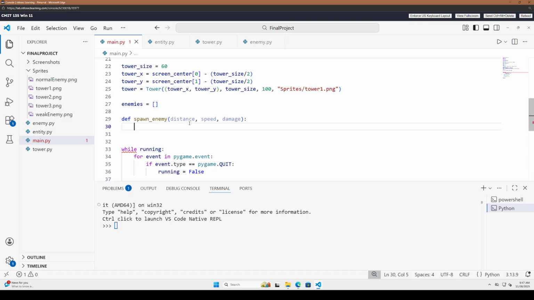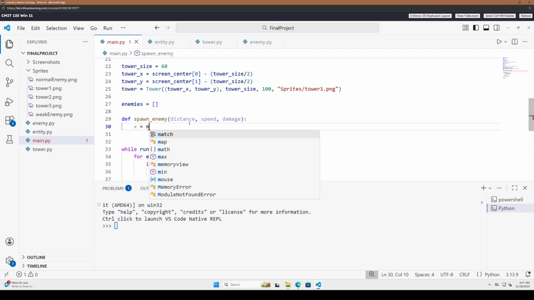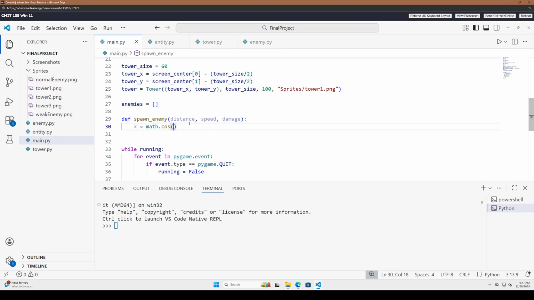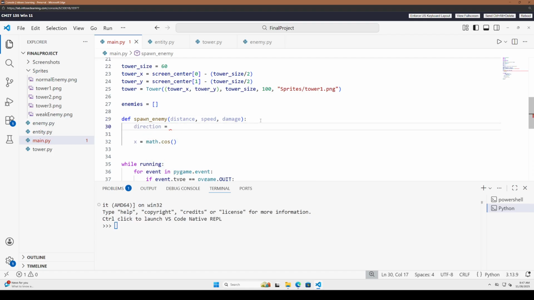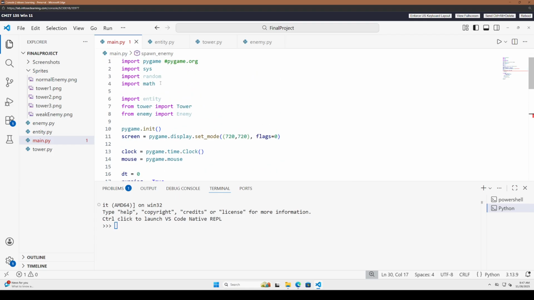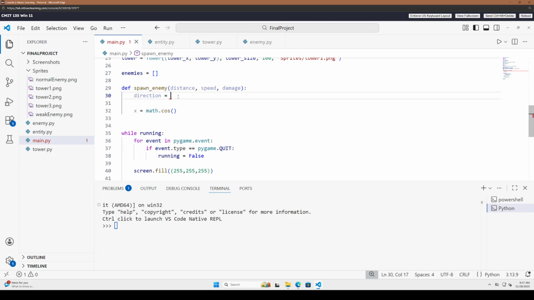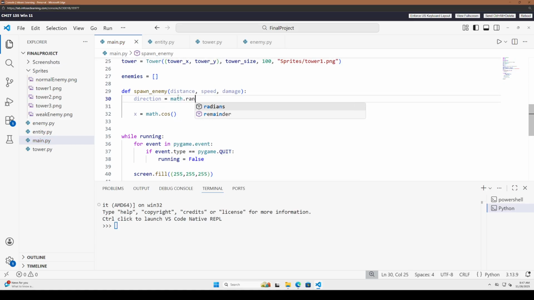So we're going to do the same type of math as before. x is equal to math dot cosine. Oh wait, we have to get a direction as well. So the way to get the direction is direction is equal to, and we already imported random, so it's random dot, not random dot unique, it's random dot uniform.